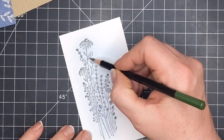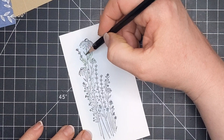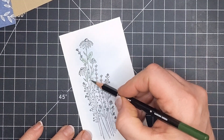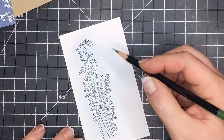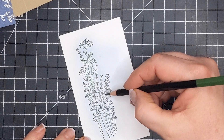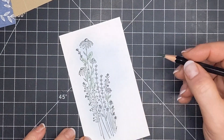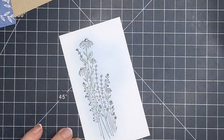Now I'm going in with the green colors. I think this is Garden Green of the watercolor pencils. If you don't have the watercolor pencils yet, I do advise picking them up, or you could use your pencil crayons — whatever you like. I actually like the watercolor pencils because I'm able to use them as pencil crayons or a coloring medium, and then I can use them as paint as well. I think they have really good value for their price point. So I'm just using Garden Green here and coloring all the leaves — just coloring, nothing special, no shading, no nothing.